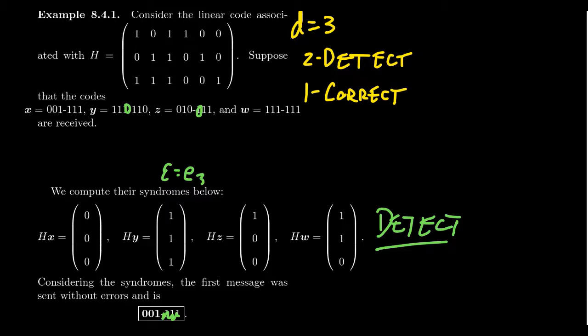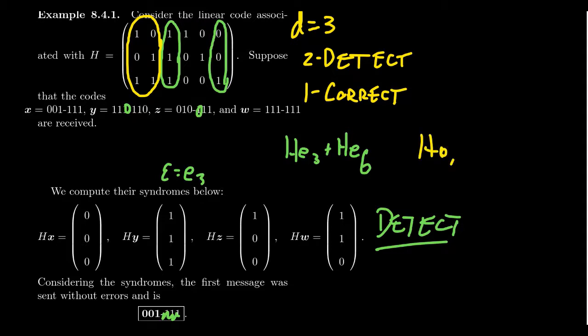Now, how could this have happened? How could you have gotten this? We could take, let's see, we could take the, we could take column three and add to it column six. So you could take column three plus column six. That's a possibility. That would add up to be 110. But is that the only possibility? If we kind of hum and hoe about this for a little bit, it could have also been, yikes. If you take, if you take H E1 plus H E2, you'll notice there that gives you 110.